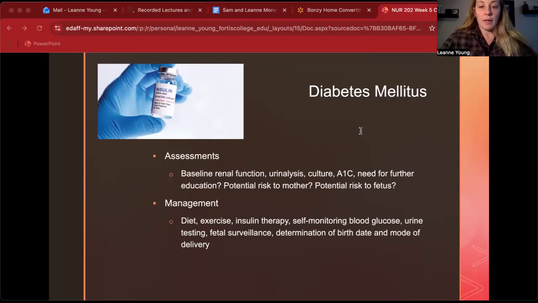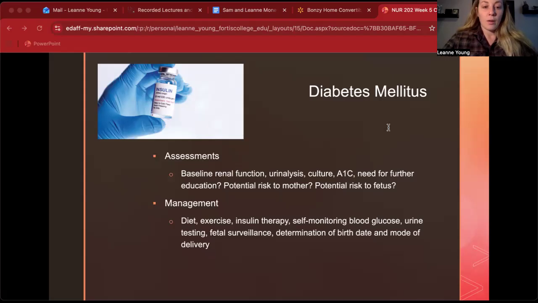As far as fetal surveillance, infants are at a risk for congenital heart defects and neural tube defects, as well as anencephaly. So we need to perform extensive testing throughout the pregnancy to monitor the fetus closely. Since this is a high-risk pregnancy, especially in our moms who are pre-gestational diabetics, these patients might undergo more invasive testing like chorionic villus sampling or the amniocentesis, just to make sure that baby is developing sufficiently and that there are no other underlying risk factors that we could be running into.